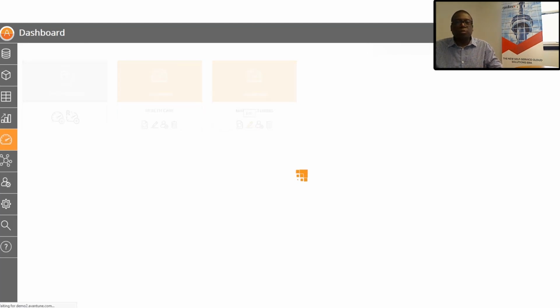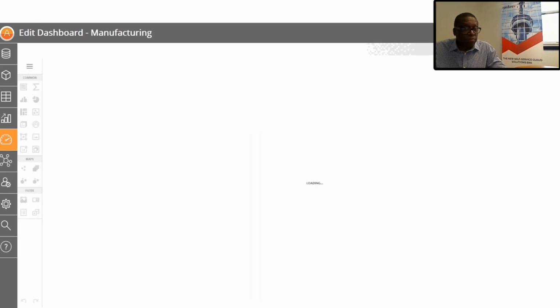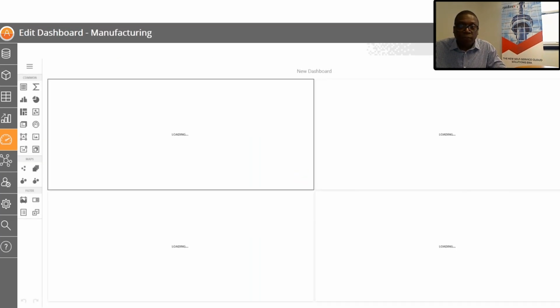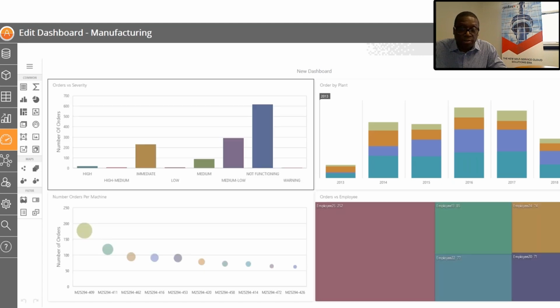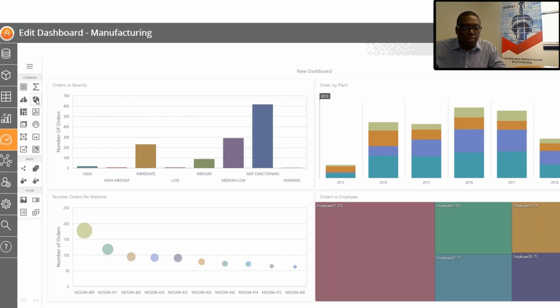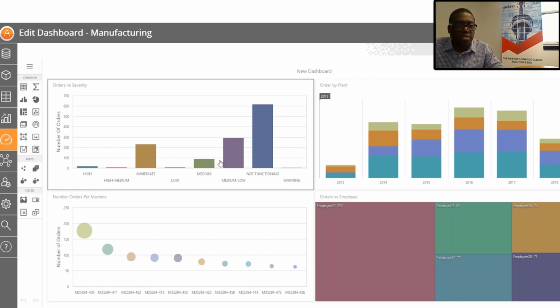Now I'm going to open a dashboard that's previously been somewhat put together by myself earlier. And it's going to pull data from the model that I created earlier, that you saw me create earlier. And here it's loaded. Okay, we're in edit mode, and this way you can see that we have a variety of different objects, or widgets, that can be added to the screen to help you get an understanding of what's happening. So let's talk about what we see here.